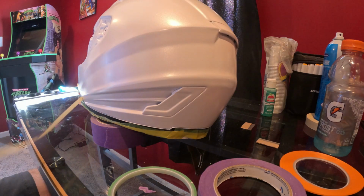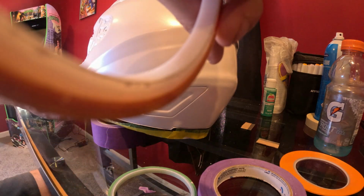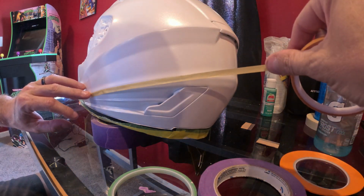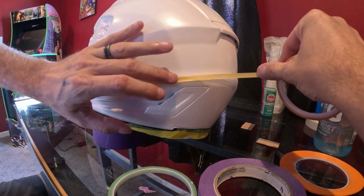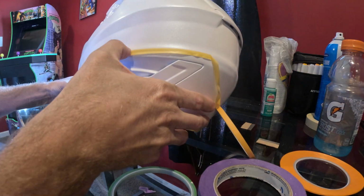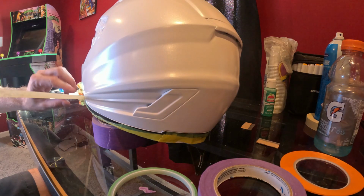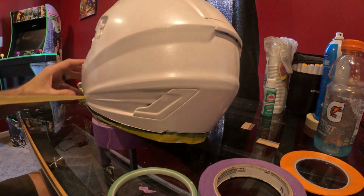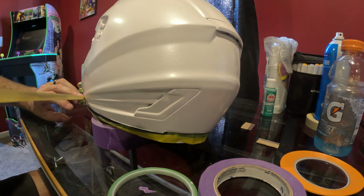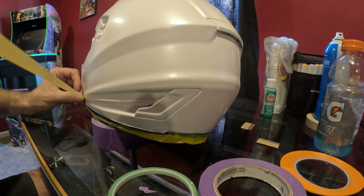And if you need to, you'll see me tape and readjust my tape. It's because I saw something that I did not like. So I'm just pretty much redoing it. And you got many chances to get this right, but once you start putting paint on it, your chances have gone. Alright, that's a little bit better. That light was kind of blocking. You got this going a little bit sideways here.